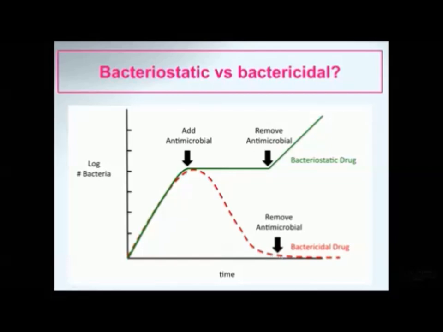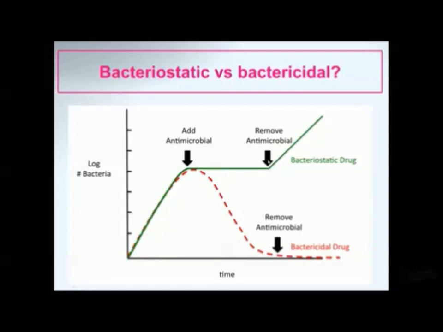and if you've got the dose right and the length of treatment correct, then you'd expect, by the time the course is finished and you've stopped taking the antimicrobial, that you've got very, very low numbers of bacteria present, and perhaps even none. Whereas with the bacteriostatic drug, if you start the treatment at the same point as you started with the bactericidal, the same number of bacteria, then what would happen is the bacteriostatic wouldn't actually reduce the number of bacteria from that level, but it would prevent the numbers going up too much, possibly at all.